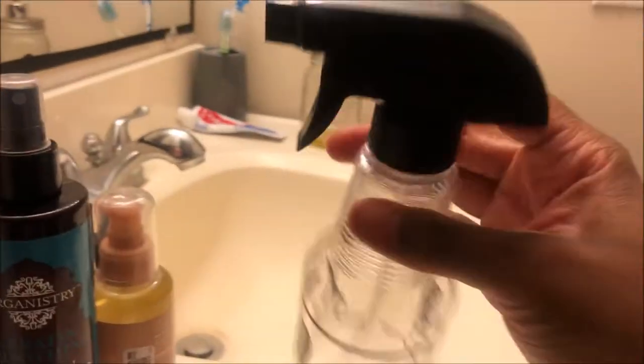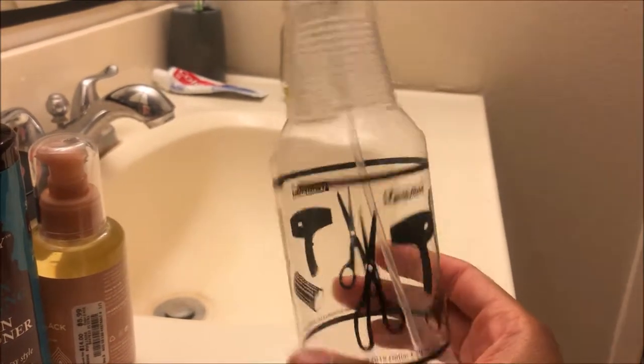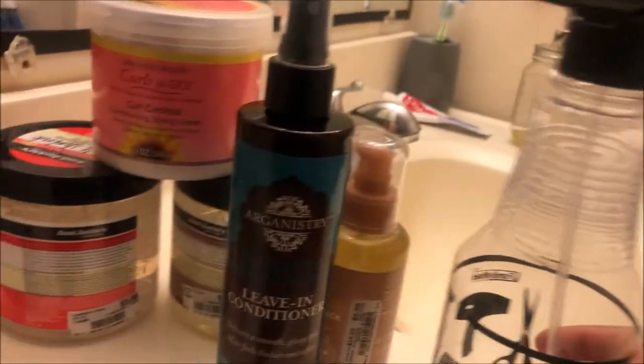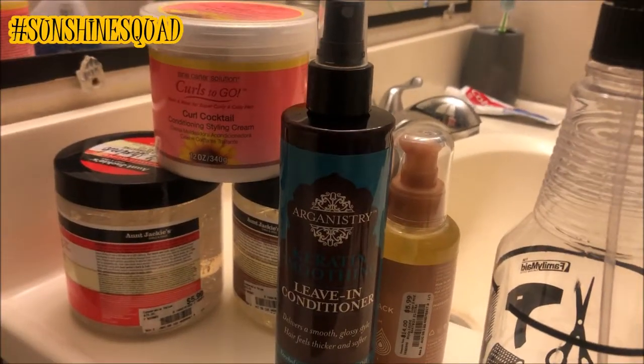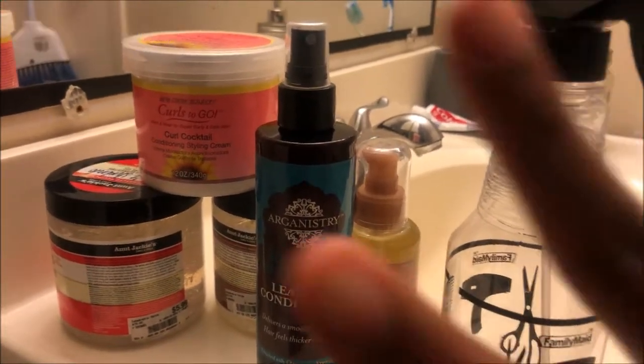The last thing I got — kind of random — was a spray bottle. I had to get a new one because my old red spray bottle, which you can see in my bun tutorial, kept losing its top. So it was about time to upgrade it. Hope you all enjoy your weekend and I'll talk to you in the next one — toodah!